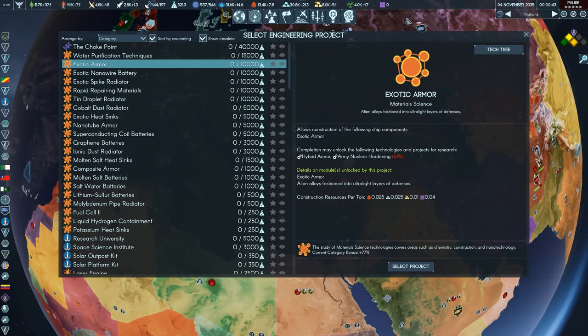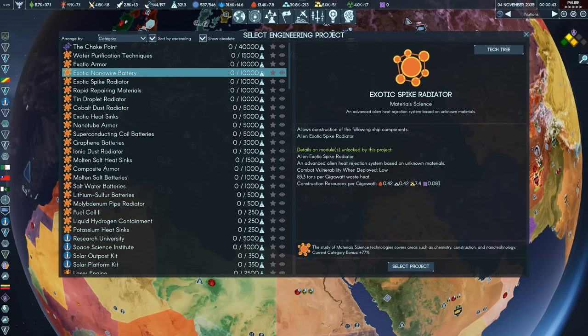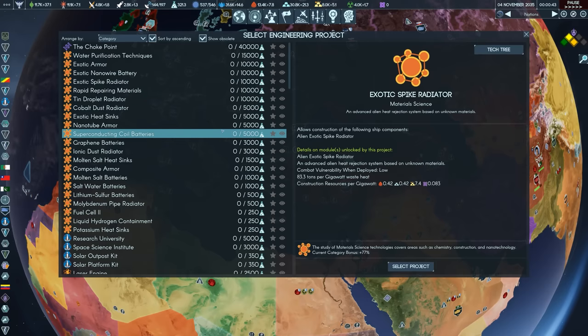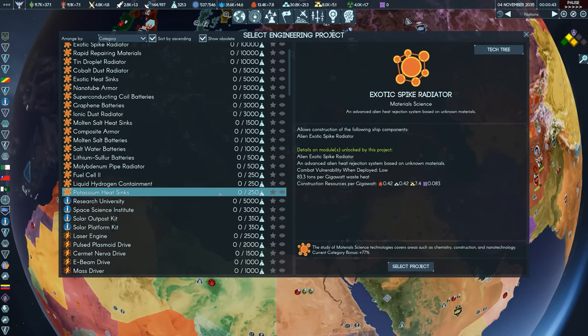We also can research a whole load of exotic weapons and stuff, but this only becomes useful to me if I can get some exotic materials. And the only way we're going to get that is by destroying a lot of alien stuff. So, yeah, the sooner we can actually take them on, the sooner I can start ramping up the best possible ships.